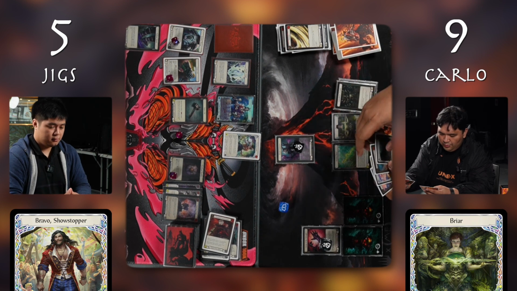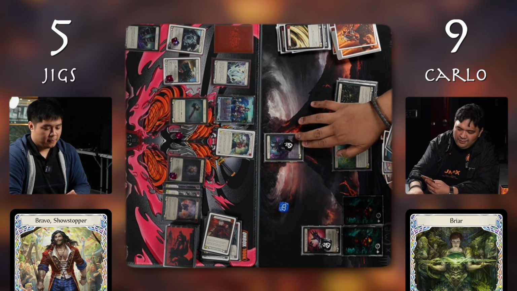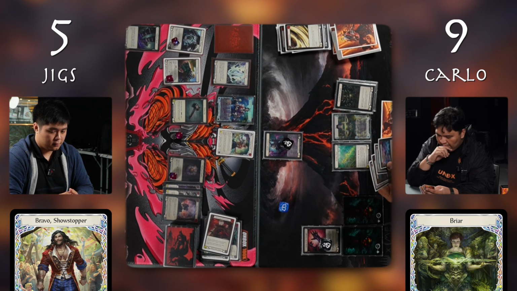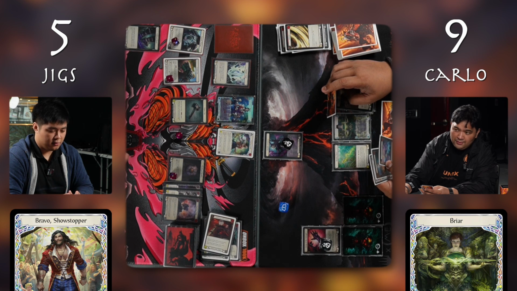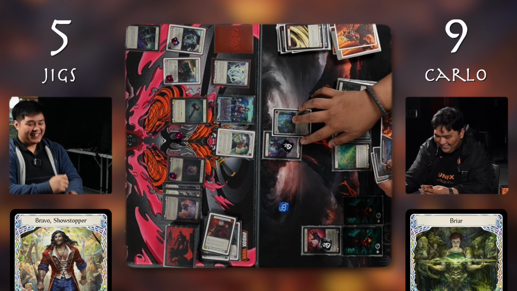So block 2, discard 2. Oh, it's random. Yes, that random is so annoying. Wait, so obviously I'll block with this. And then it's just a question of which one I will block with. If I block with this, it's 3. I'll be down to 2. If I block for 3, you're blocking 4. Simple math. Wait, 11 minus 4. 7. I'll block for 3.